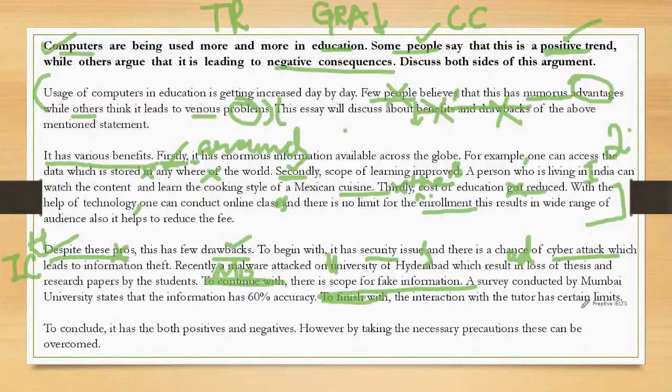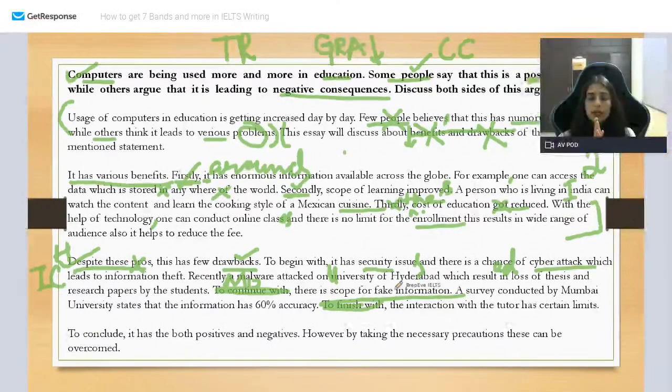The interaction with the tutor has certain limits. You can say that because the class is online, it's a recorded lecture. So one-to-one classes, as we offer, it's going to give you two-way interaction. You can also speak in the class. So that is provided in our one-to-one Skype sessions or Zoom sessions. So we can also listen to you. So I speak and you can reply back to me. You can ask questions. So doubt clearance is very easy in our one-to-one classes. However, in case of the recorded videos on YouTube, you are a passive learner. You're not asking questions. At max, what you can do is you can type your content, or type your questions in your comment section.